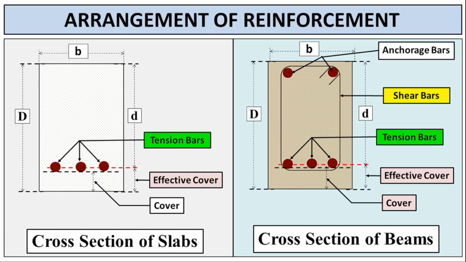The defining characteristic of a singly reinforced section is that the tension bars are placed within the tension zone of the concrete. This zone varies depending on the loading and support conditions. For example, in a fixed-end beam, the tension zone at the supports is at the top, necessitating top reinforcement at those locations. Next slide: actual and design strain diagram.